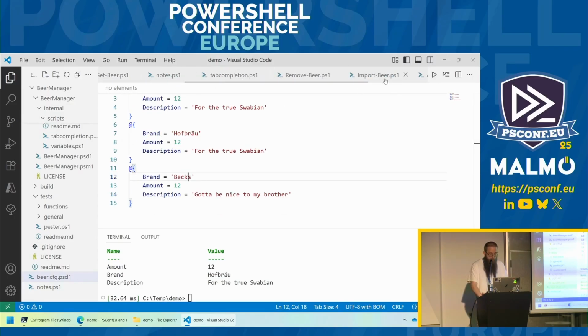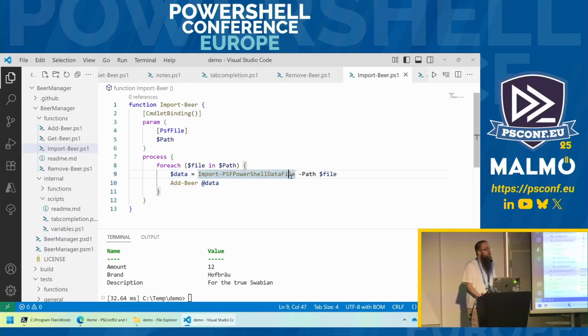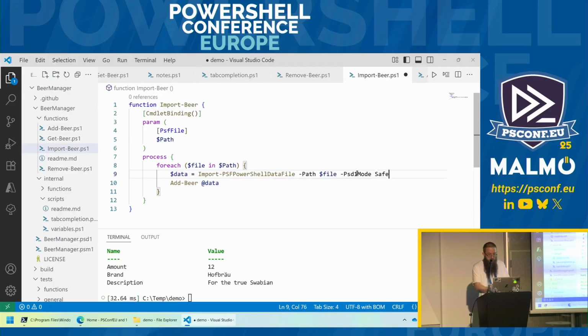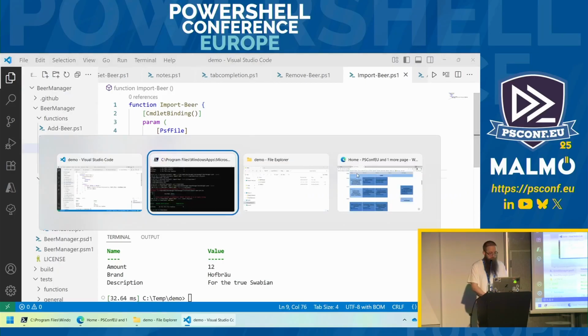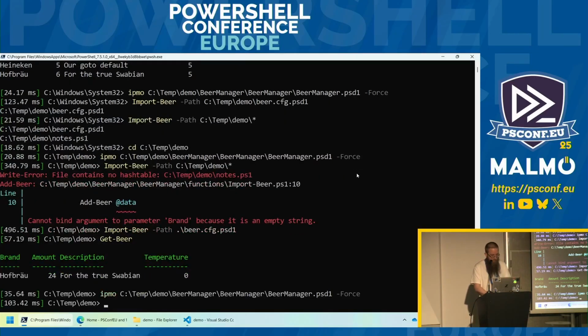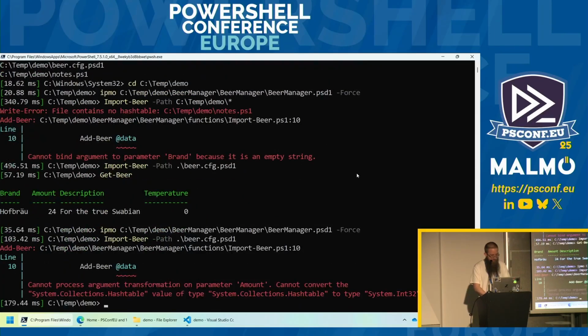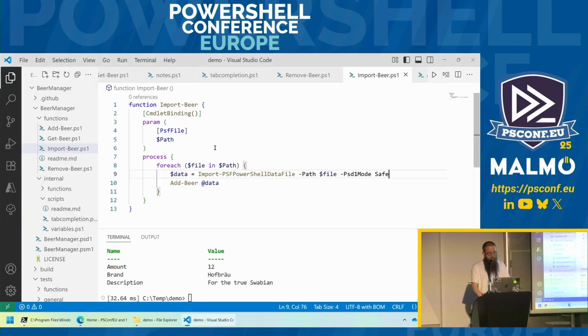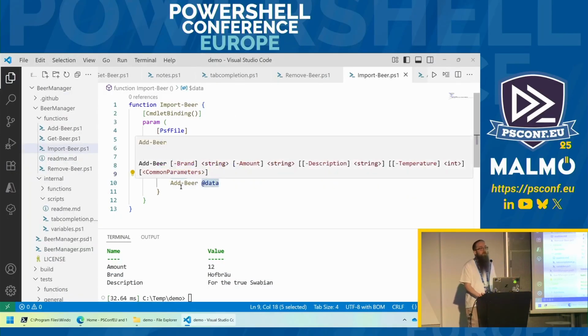Why? Because by default, Import-PSFPowerShellDataFile is going to act as if it was Import-PowerShellDataFile, not Import-PSFPowerShellDataFile. So, PSD1 mode, save. IPMO, Import-Beer. Ooh. Well, this is now multiple entries.